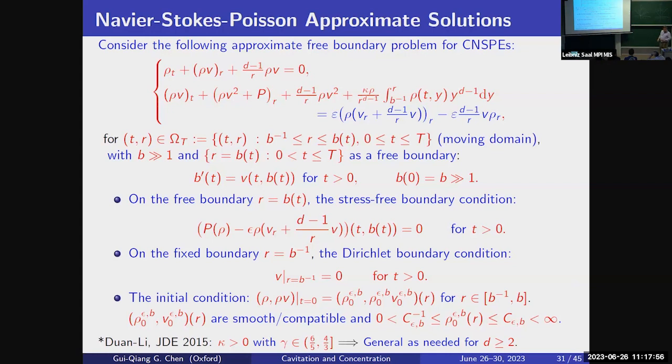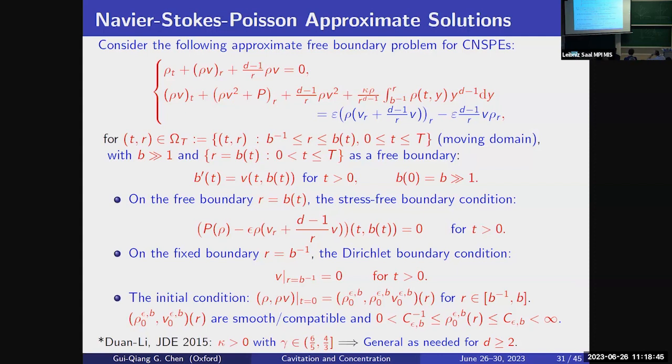What we did, the initial boundary value problem, this R and the T here. We first stay away from the origin, then I call it B minus one, then here the B is very big. Then I took the free boundary, here a free boundary problem. Then on the free boundary the condition is V, T, V, T. And then this B, zero is the B, large enough. Okay, so we want to solve the problem, a global solution. You can globally find the solution of this problem.